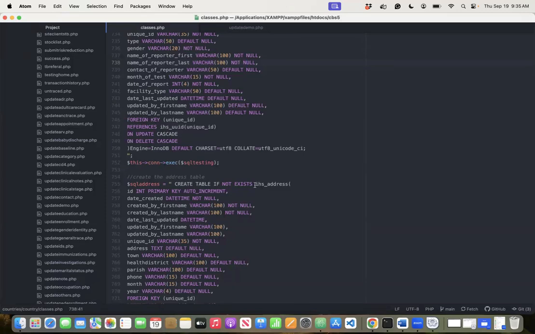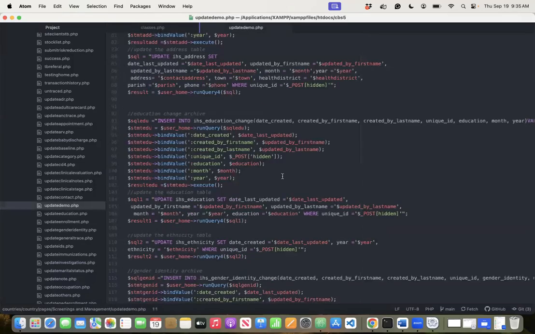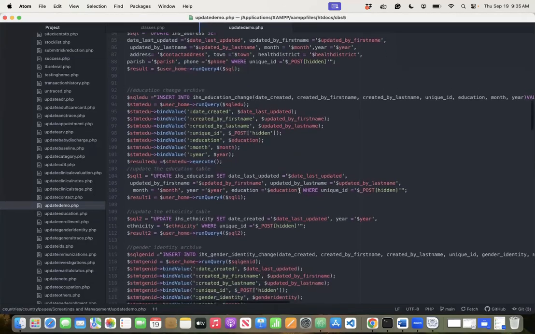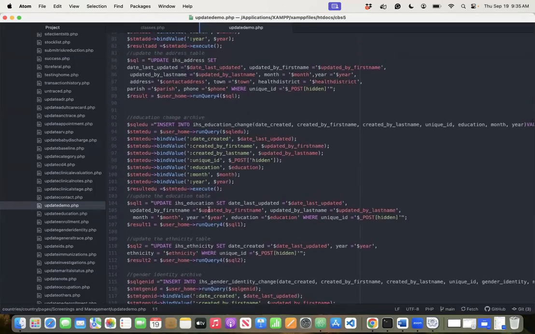Or if you want it to be part of reporting, you have to make sure that all the tables that need that information are able to get the information, either by way of inserting a new record or updating the existing one without overwriting the existing record. So we have this table that holds the current information and a table that holds the change logs of all of that information.